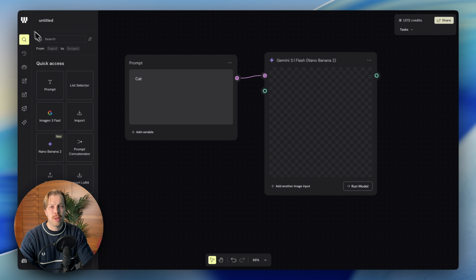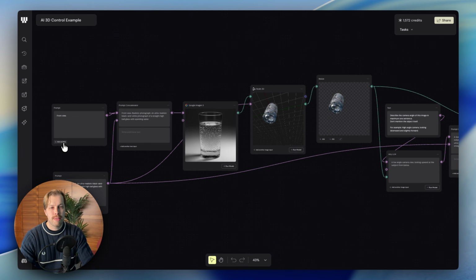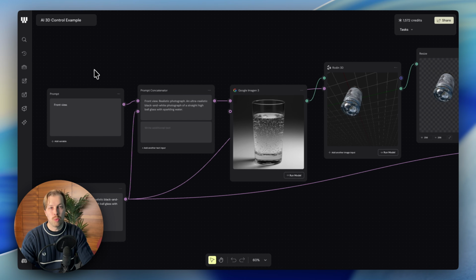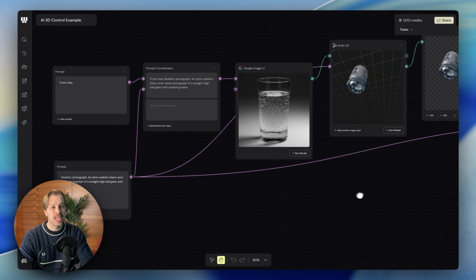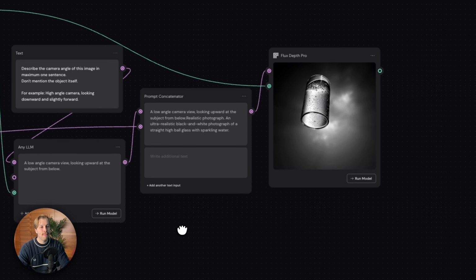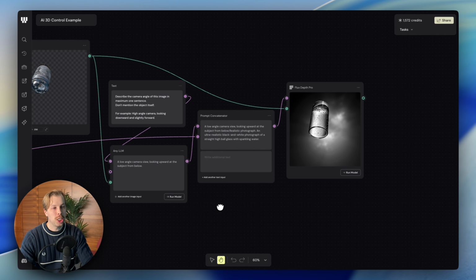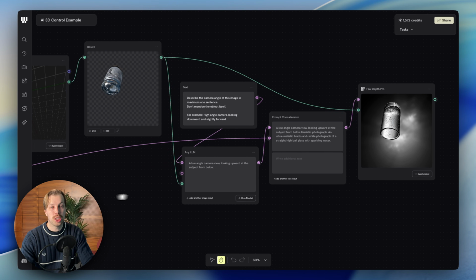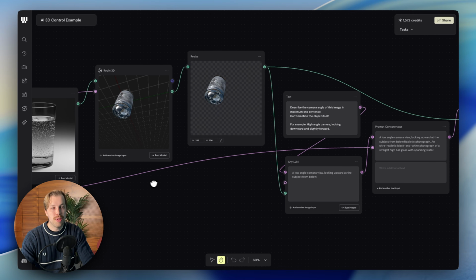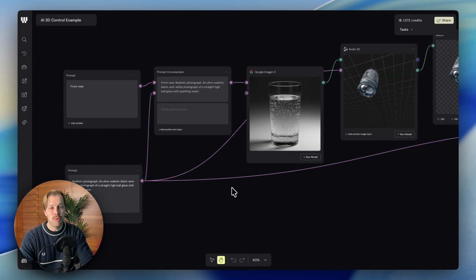And if that feels a bit vague, let me actually show you a concrete example. So a couple of weeks ago, I made this video in Weavy AI where I created this kind of a workflow where I am creating an image like this, and I want to have full angle control over it. Now, if I did this on ChatGPT or any other image generator model alone, it wouldn't be able to do that because it doesn't understand spaces that well. So that is when I had to use Weavy AI.